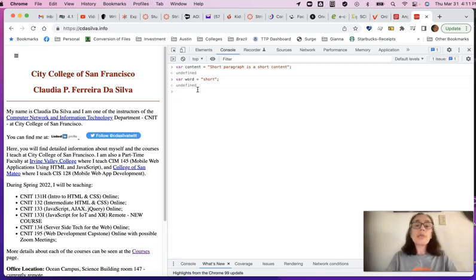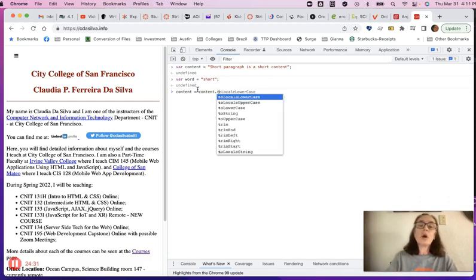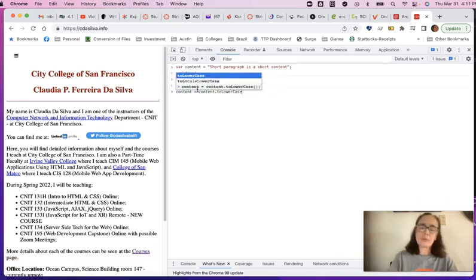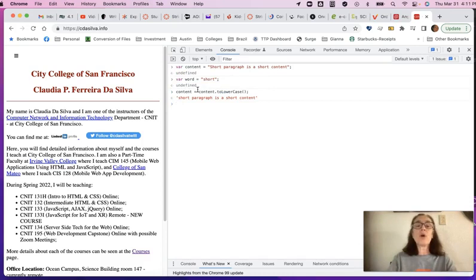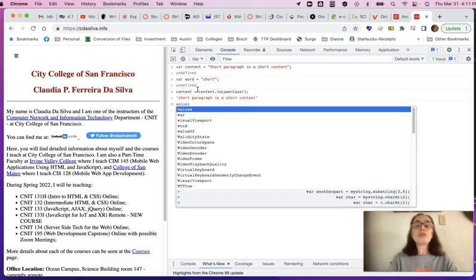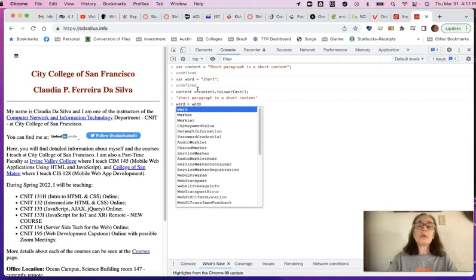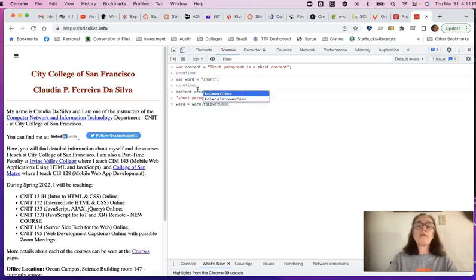So I'm going to transform the content all to lowercase. It could be uppercase, I'm just putting lowercase here. And I'm going to transform also the word to lowercase. If I transform one to lowercase, the other one I have to transform to lowercase. Otherwise, I will never find it, right? If I transform one to lowercase and the other to uppercase, it's not going to work. Okay, so both are now transformed to lowercase.